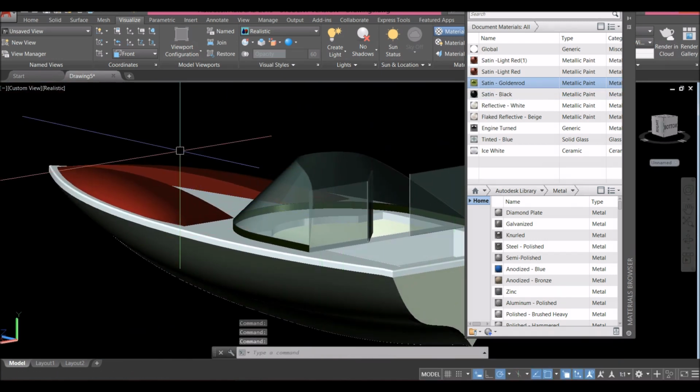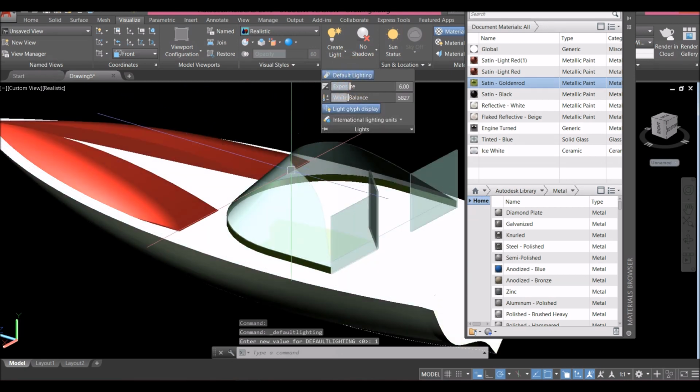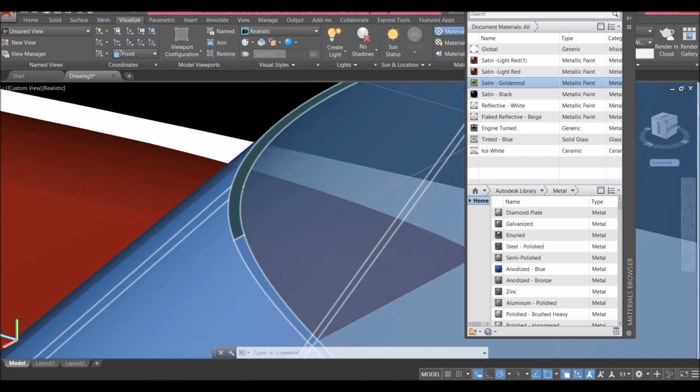And the next thing I'm gonna do is apply here on the edge. So click that, select satin golden, and just drag it by left clicking your mouse and press the control key and drop it on the edge. See that one?